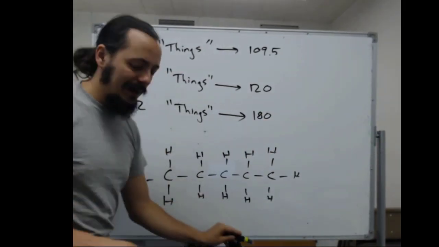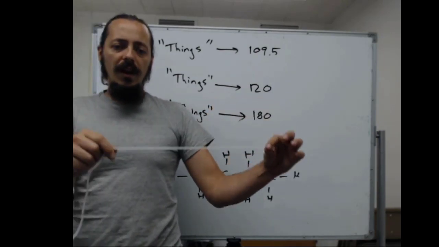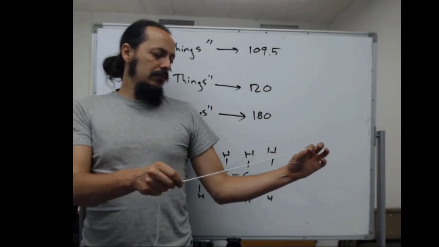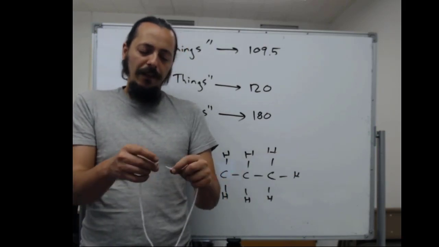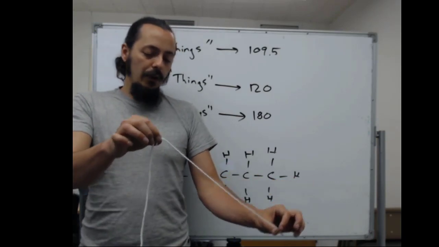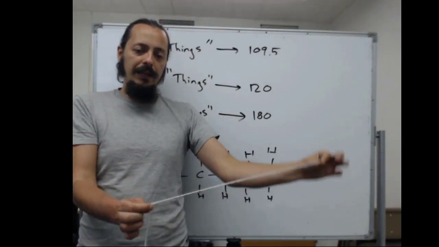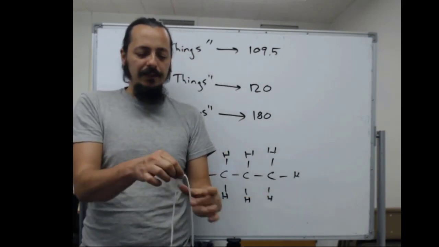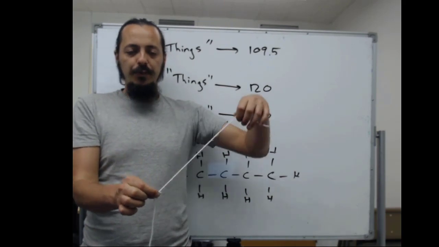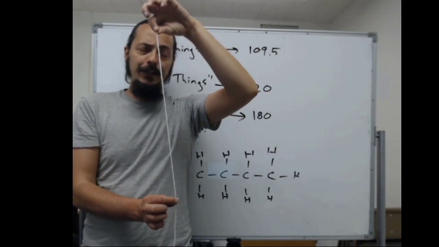And I have this demo I like to do. I don't know if I can do it. I'm going to try. It's really hard to do without more hands. Essentially, what's happening is you've got valence shell electron pair repulsion, VSEPR theory, right? Electrons are going to repel each other, getting as far away from each other in 3-dimensional space as possible. If these strings represent electron density, whether it's a bond or a lone pair, they're going to push away from each other as much as possible, and you're going to get that linear geometry.